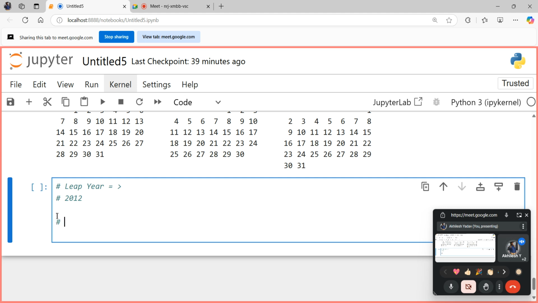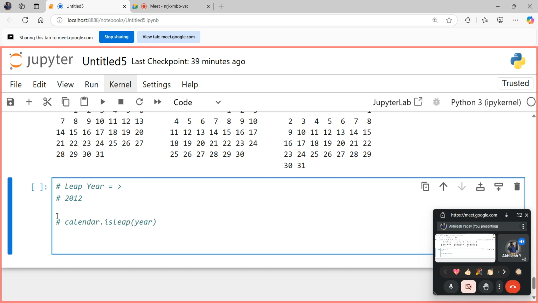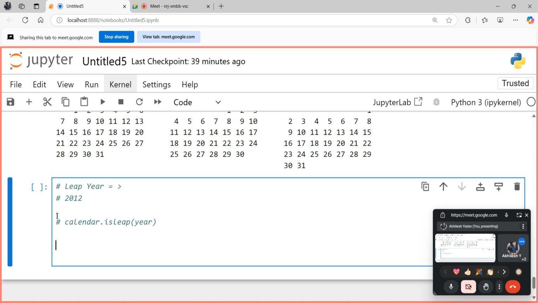What is the option that we have? We have a method, calendar.isleap, and you can simply type the year, and this will tell you if it is a leap year or not. For example, check 2024: calendar.isleap(2024).